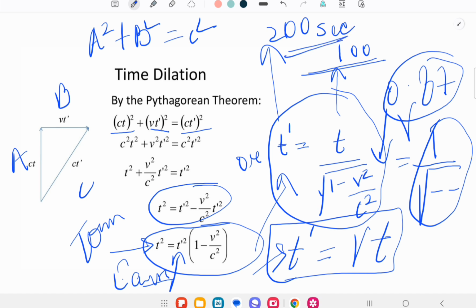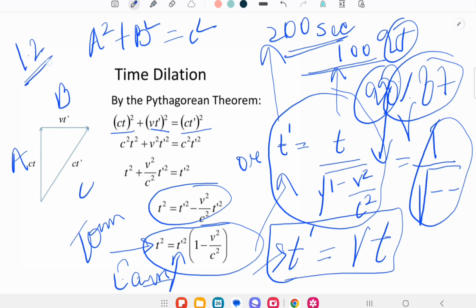So even if you travel around 87% of the speed of light, the time dilation is only double. So to feel the time dilation, you have to actually move very fast, close to the speed of light. And to actually feel the time dilation, you have to sometimes move at 95% to 99% of the speed of light. Even if you travel at 50% of the speed of light, the time dilation that you feel would be just 1.2 times.